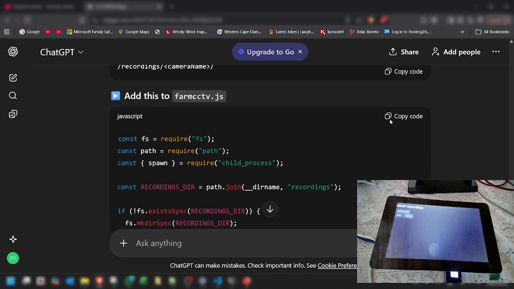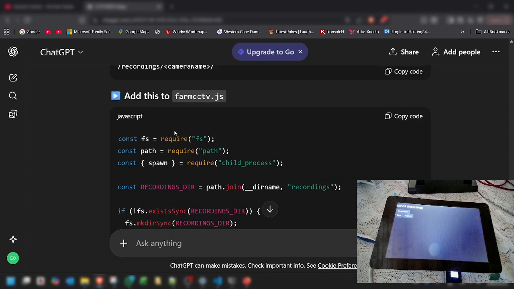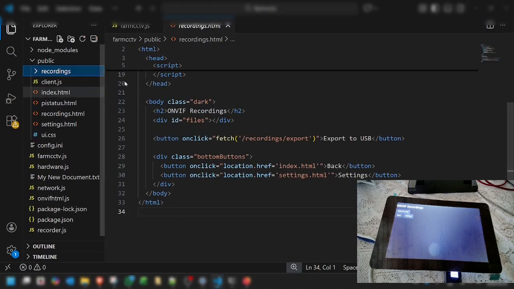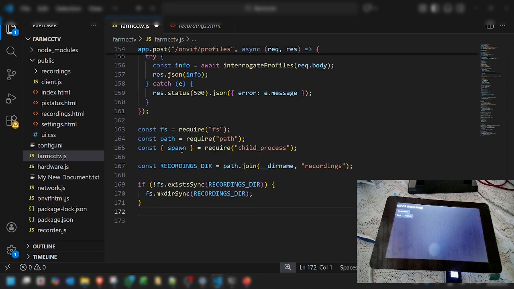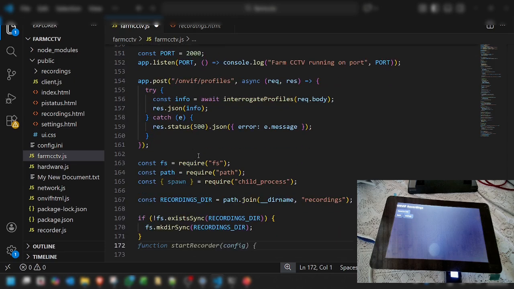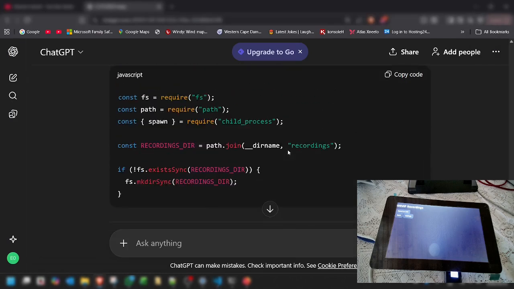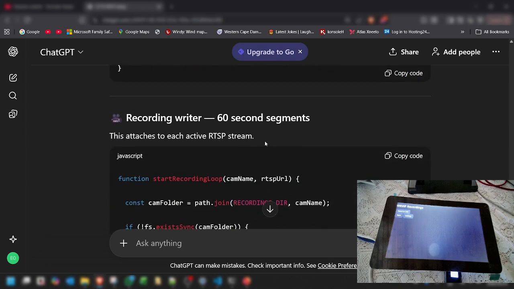Add to the farm. Okay, so we're going to copy that. And it seems to be part of the JavaScript. Let's go back to here. Recordings, and save it there. And then recording writer, 60-second segments. This attaches to each stream.